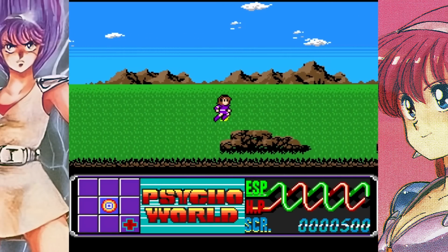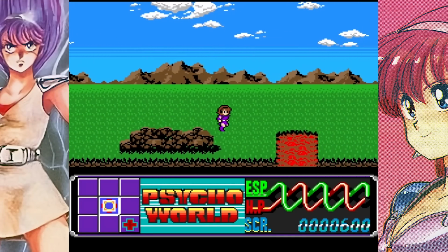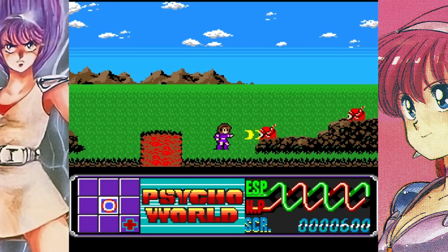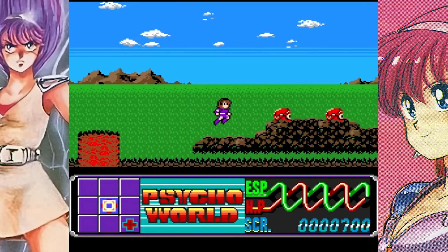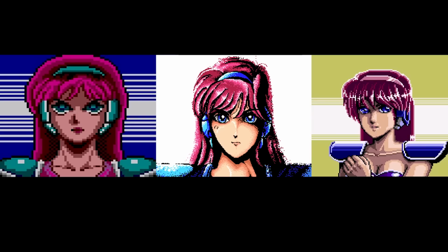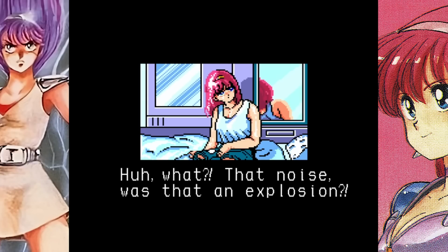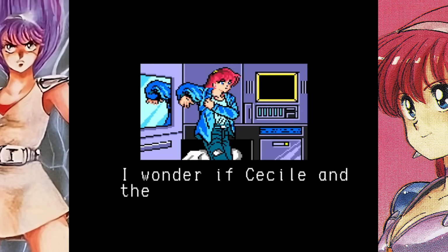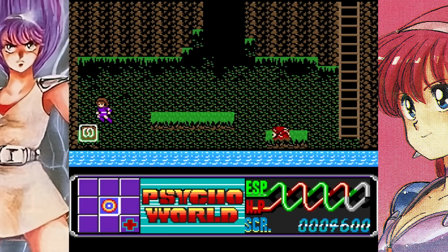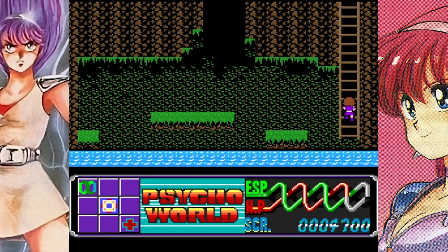But if you really wanna get out there, why not check out the MSX original? This game was only ever launched in Japan, and it's the version where the Master System and Game Gear ports originally came from. Once again, the panels are different from the two Sega counterparts, but I gotta say, this art style is way better. Man, we were robbed in the West. Not only that, but the music is also really good, making very good use of FM audio.